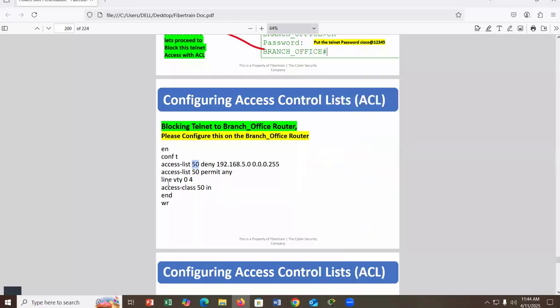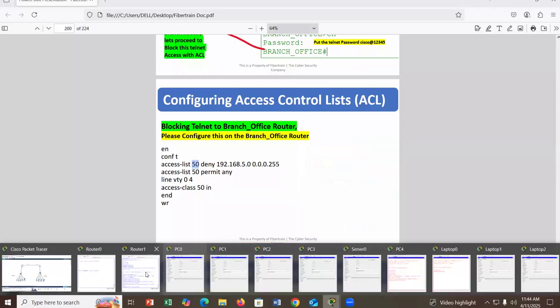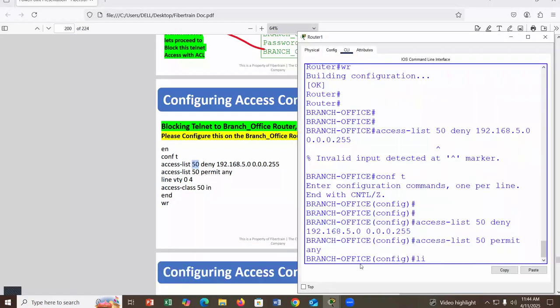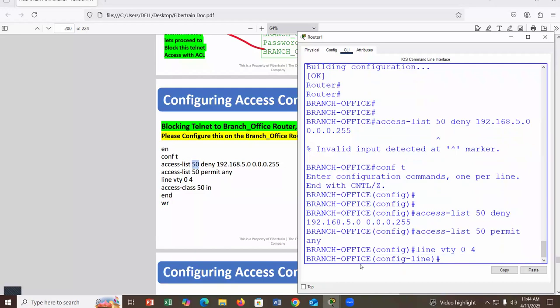After that, we need to enter the line VTY that is responsible for telnet. So I'm going to type line VTY 0 to 4, which is what we use to enable our telnet. After that, we're going to say access-class 50 in, which means that we are putting our access list 50 inside this line VTY 0 to 4.